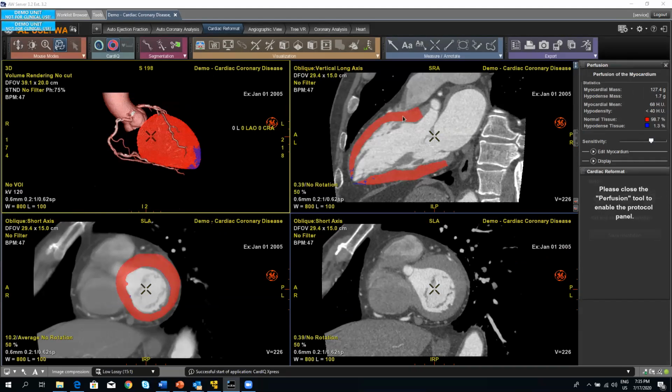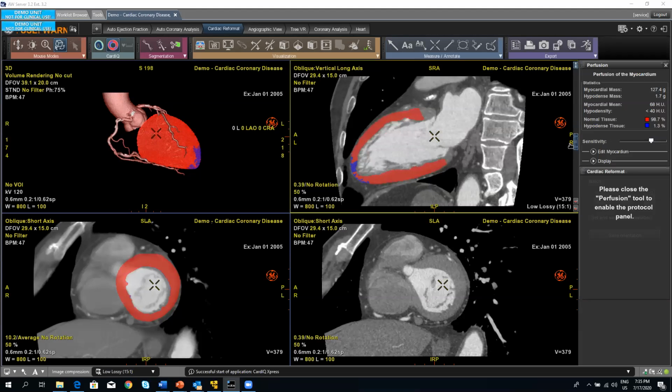And how can we understand this? The red one is the normal tissue that we've considered for this study. And the blue one is the hypodense tissue. So notice this is not the dynamic perfusion CT for cardiac studies, all right? So we just do a coronary CTA, and with this first pass coronary CTA, we're gonna have some information about myocardial, okay?